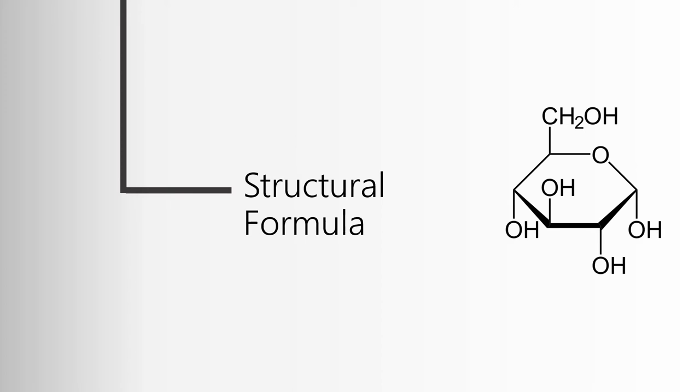Last, we have what's called a structural formula. A structural formula is an attempt to show how the atoms are interconnected to each other. This is that same formula, C6H12O6, depicted in what we call a bond line structure. So in this case, all of the angles that don't have a designation on them are carbons. Then you can see the oxygens attached to them, and you can see hydrogens attached to them. Now, there's extra hydrogens on here because, as you can see, this carbon has 1, 2, 3 bonds. Carbons typically have 4 bonds, so there's an assumed 4th hydrogen on there.